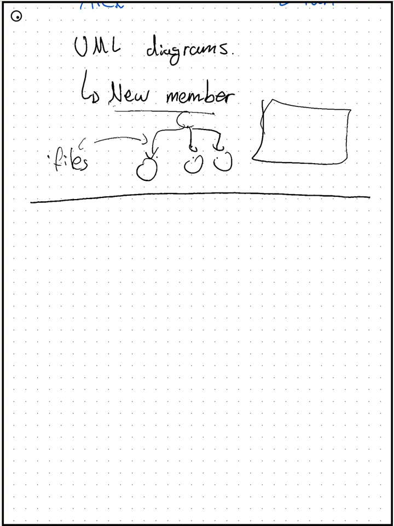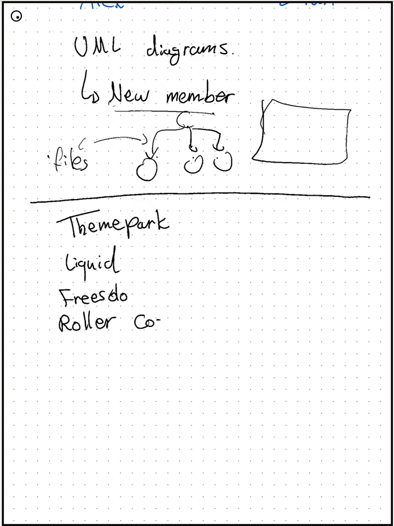Okay, so as you remember, our homework is to go through the previous section's homework code and draw UML diagrams. And since the year is 1800, we don't have our computers anymore. So the homework from last class was the theme park activities. And if you recall, we said we have three different theme park activities. We have liquid based, we have free solo, and we also had roller coasters. Is that correct? Exactly. Yes.